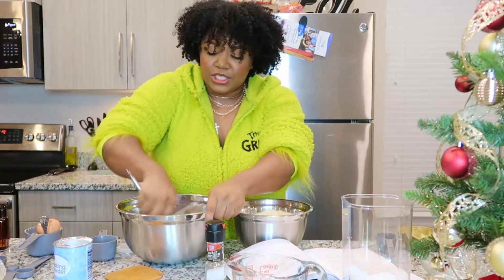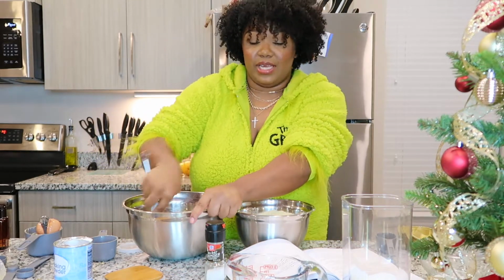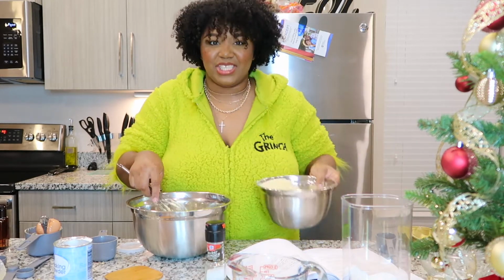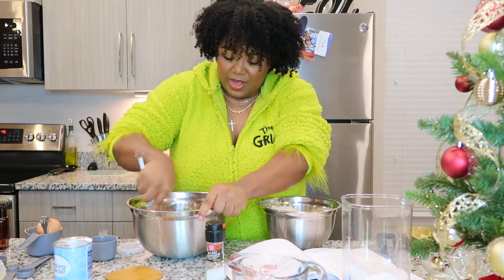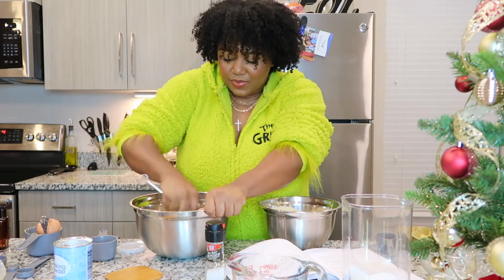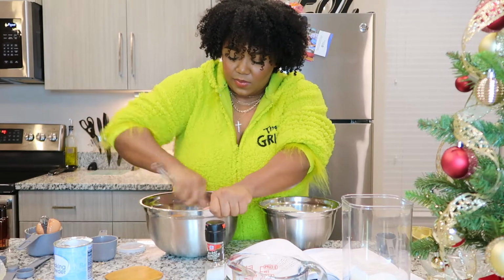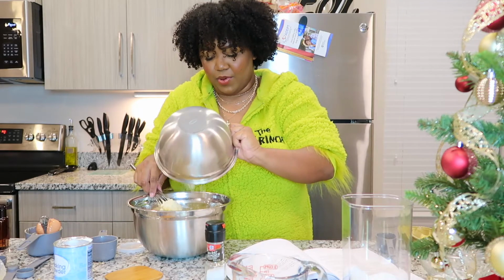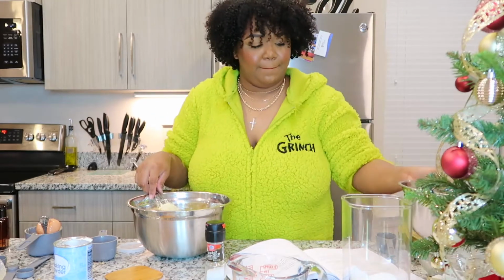So now you're gonna stir the dry ingredients into the wet ingredients. So you might want to do it in slow batches. It'll be easier that way. Because you gotta remember you're making like a dough. So I'm doing it like half a bowl at a time, basically.